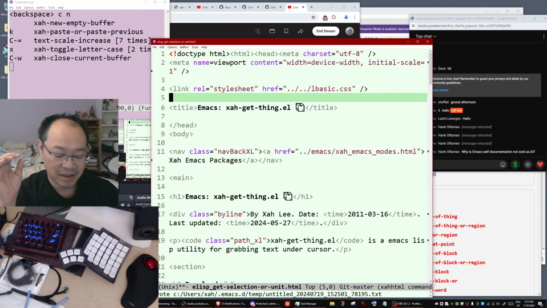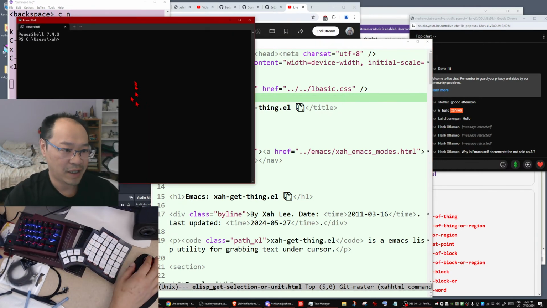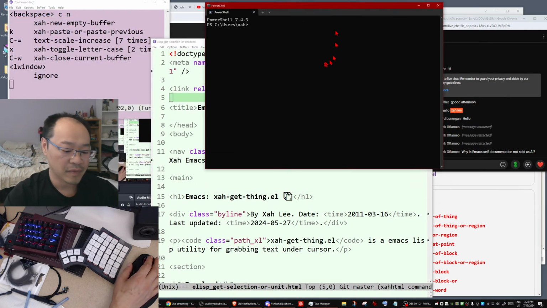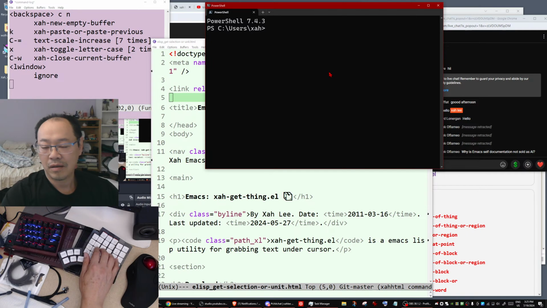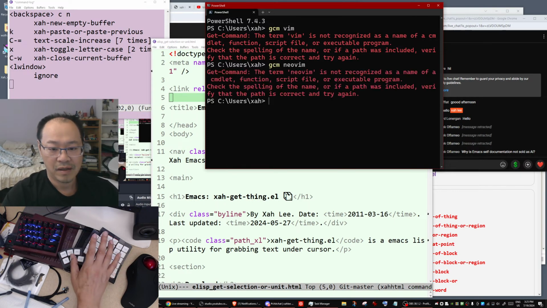So instead you have like the VI, where do I have VI installed? I'm not sure. So let's check. Get command vim. Do I have VI, GCM, neovim? Okay, I don't think I have VI installed.